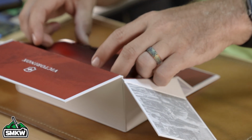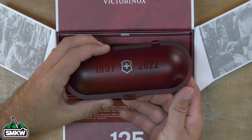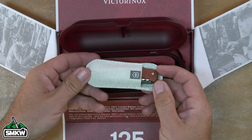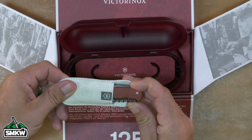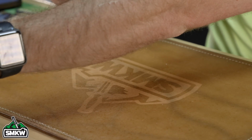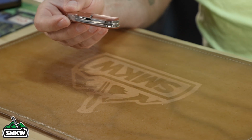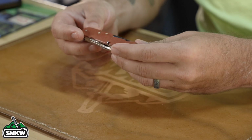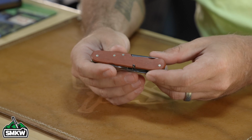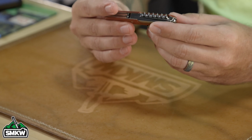And then you've got what they consider the time capsule protecting this knife here. Really well done on the box. Really well done on the case. Open it up. It's also in a canvas sewn knife slip. And we're going to look a little bit closer at the knife itself. So we move the box out of the way there, pull the knife out, and this is a very, very accurate replica of the original 1897 right there. Absolutely beautiful knife. They've done such a good job across the board with it.